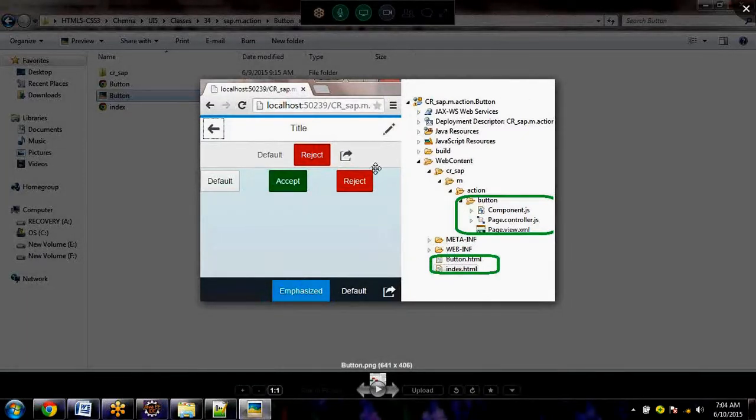If you want to maintain a different structure and run my examples, make sure you change these names. Let's say you are not maintaining the project name as cr_sap.m.action.button but use ABC; make sure you change those places inside your code. I just highlighted these. By looking at the output, you need to understand what project structure I had while running the program, and what the output is. Here we have different buttons.